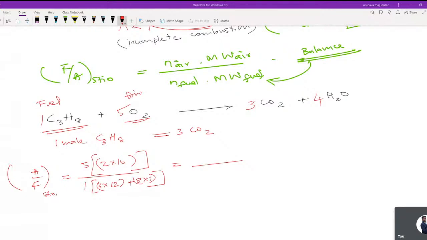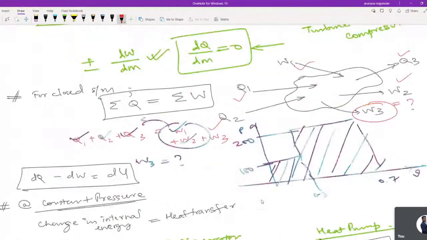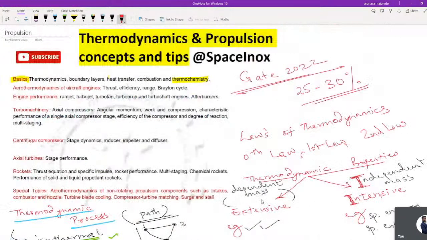Fine. Now we will move to our next topic, boundary layer, a part of which I have already covered in aerodynamics. Let me give you a glimpse of what you have to do in this boundary layer. First of all, how this boundary layer occurs, what are the forces acting on it, then how the laminar boundary layer is different from the thermal boundary layer. At what condition, how will you find the flow is attached, and how will you find the flow is detached?